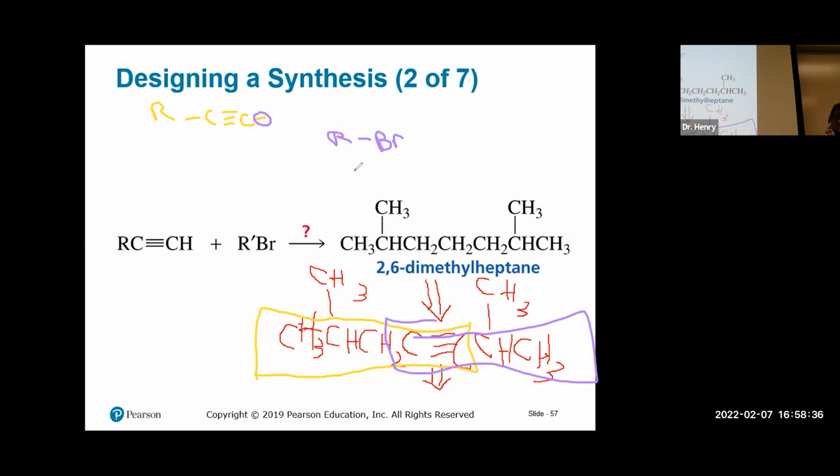So then that means that R is going to be the purple, and then this here is going to represent the yellow. Is that right? Okay, so then for this guy to happen, we know that this guy has to be here. And I know I'm running out of room, so I'm going to have C. Yeah, it could be either one, either or, yep. And then the other molecule, I've got to put it in a different color to make it a little bit easier for us to see. So, okay, that is not pretty.